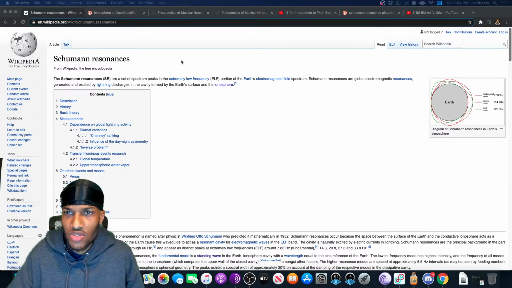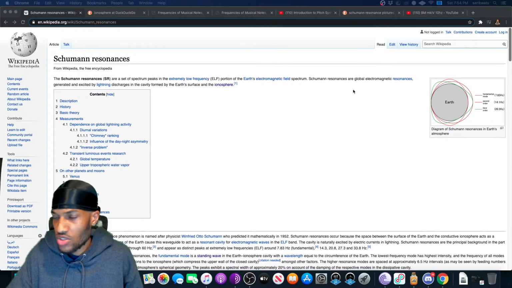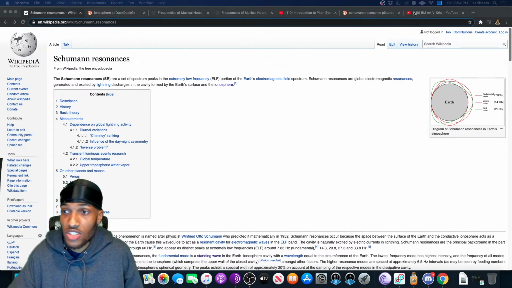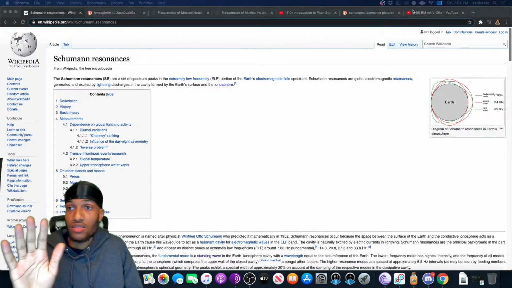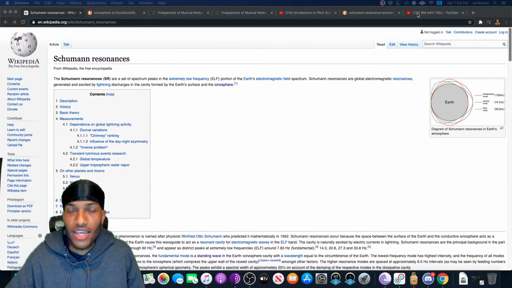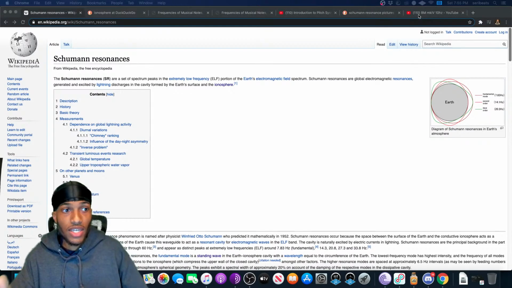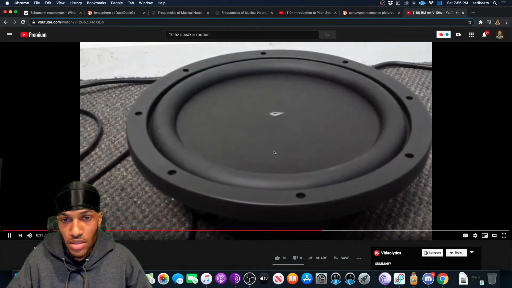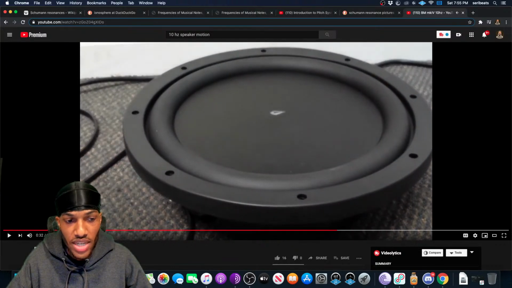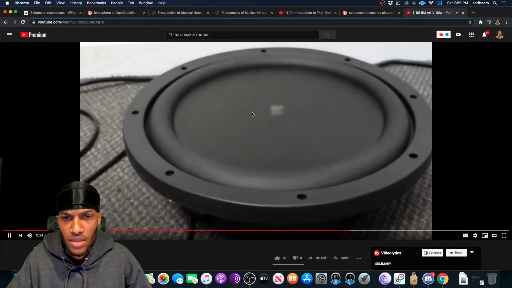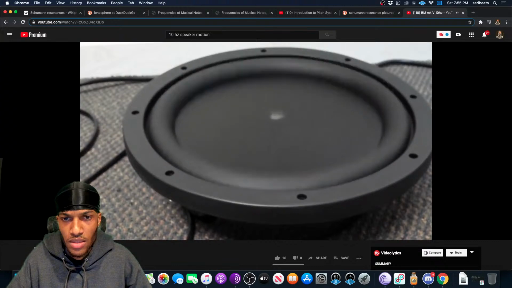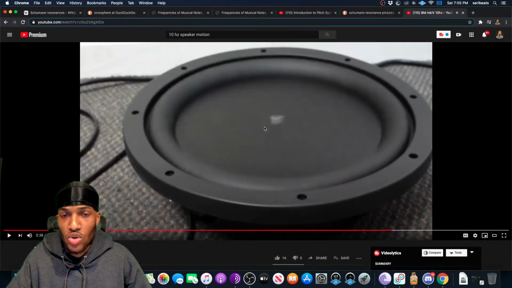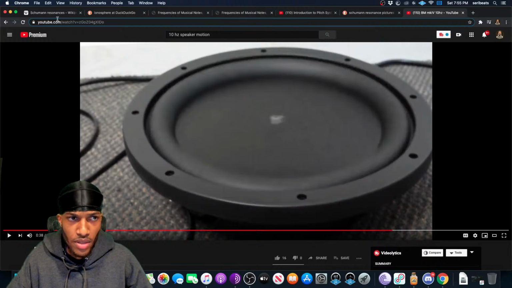But what I realized is that sound is movement, because I look to my speakers, and what is going on? The subwoofer is moving that many times per second. It's pushing air, so sound is really just movement. It's this right here. So this one is a 10 hertz movement. So we can only hear from 20 hertz to 20,000.